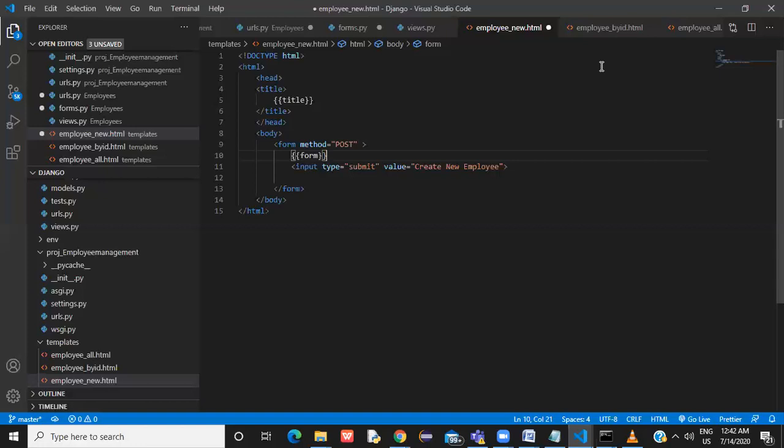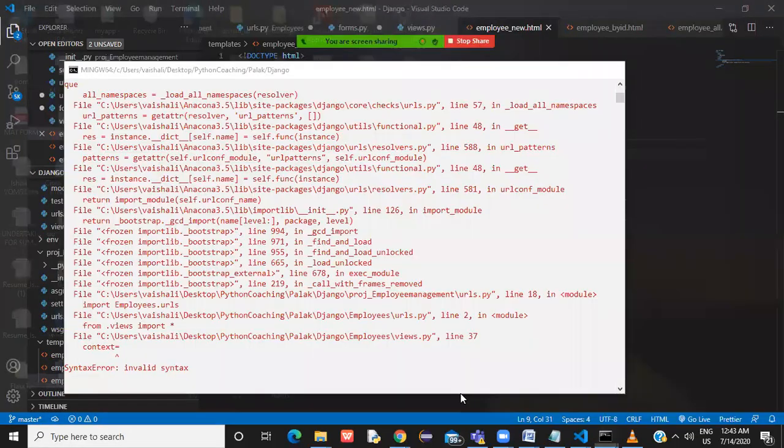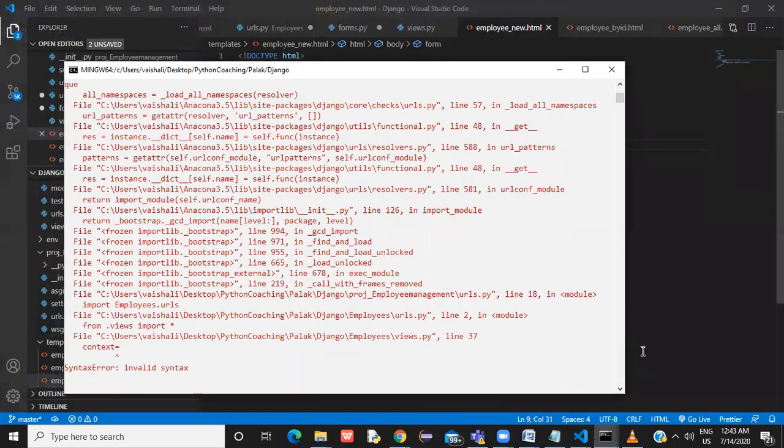So to prevent those things, whenever we are dealing with a post request, we have to pass the CSRF token along with that. So for that, we have to write the CSRF token. It is basically a lock which we are putting on our data. Nobody can open it in between. Okay. So let's save and run our application.